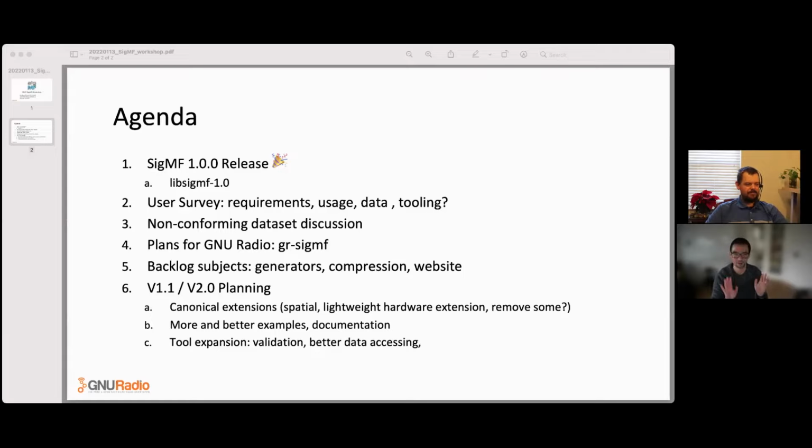For anyone who is interested, there's a lot of work to be done in just lowering the barrier to entry for SigMF and making SigMF understandable without having to read the spec, as in what problems it's solving, in a way that I can quickly glance at our website and get my questions answered, as well as building out examples in the wiki. If anybody enjoys doing that kind of work and wants to contribute to SigMF without necessarily participating in debates around very pedantic language choices in a specification, that is a great way to get involved. So just let us know.